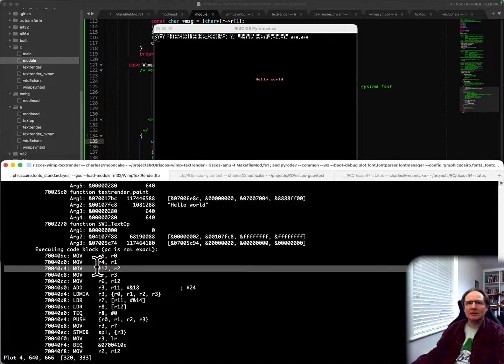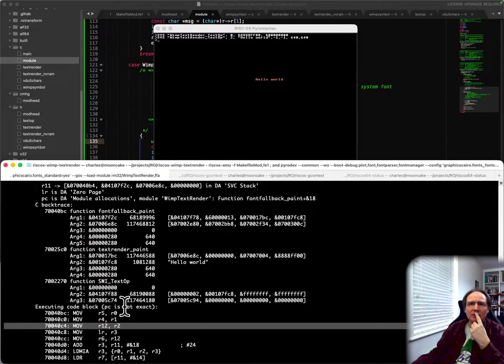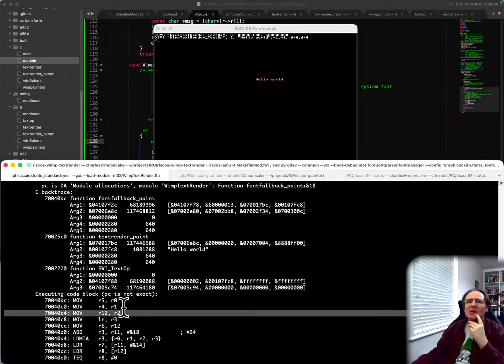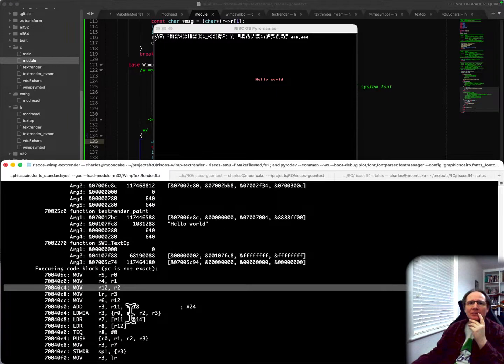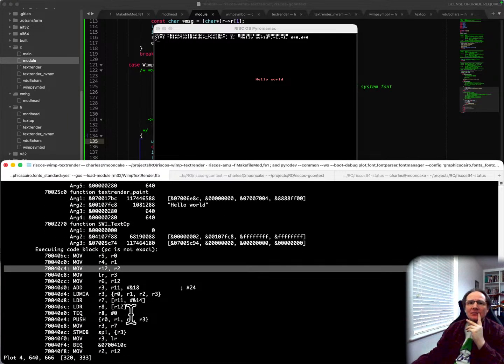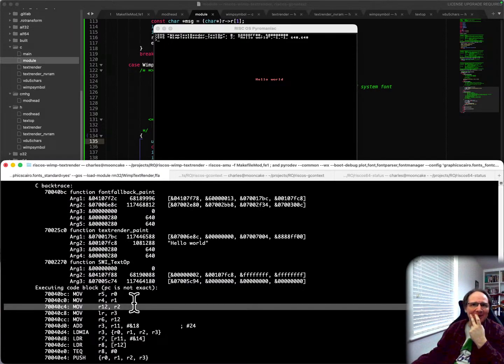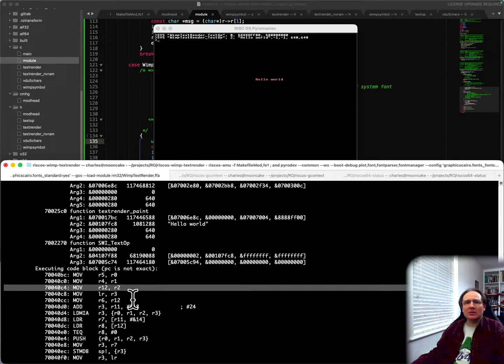R2 to R12, R12 to R6. Hang on, no, what is this code? This looks like the dispatch, but it's not dispatch, it's part of paint handling. I'm not sure.